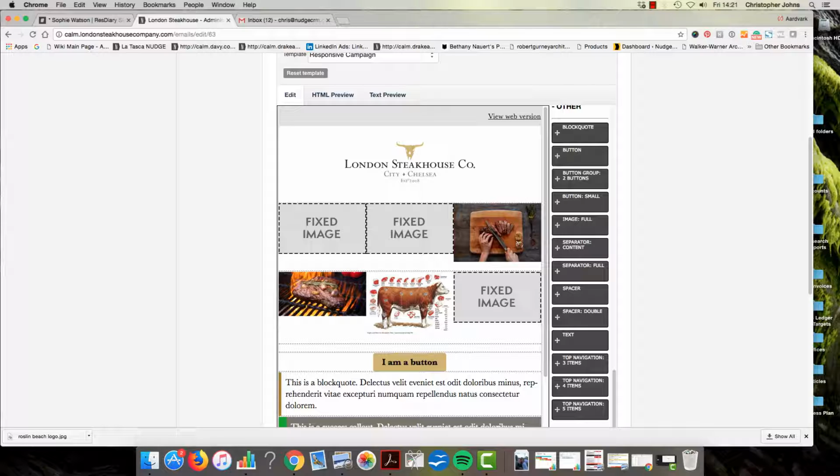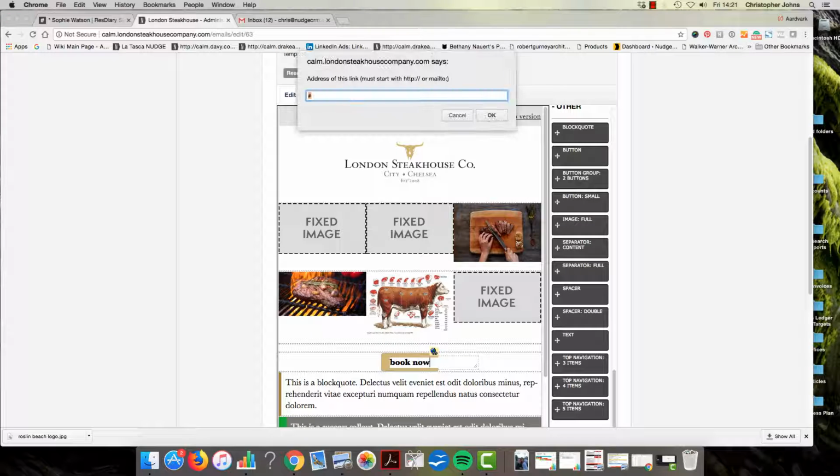Now, each of these images, the full width of the page of the campaign is 620 pixels. So that's the biggest that you can go. Obviously the height is variable on a per image basis. Nudge won't resize them down to a particular height, but it will resize to a particular width and scale it accordingly. With the buttons, you just click on it and then make the changes as you see fit, write the text in, and then you see the little globe with the link. You put in a little URL there.